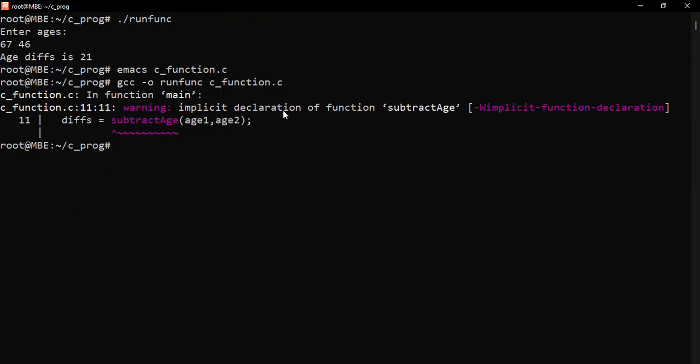Warning, implicit declaration of function subtract age. Remember, we have used subtract age without declaring it first. That is why it is saying implicit. It doesn't know that it has to go to the end of the program to find the function subtract age. So this is the error you will get if you try to compile without declaring your function prototype in this particular format.